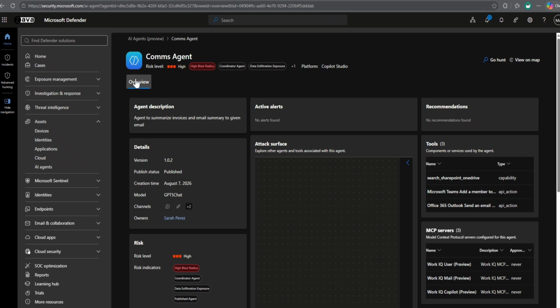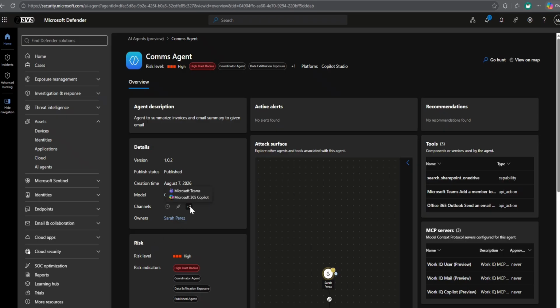So in the overview, we see a description of the agent and some useful details, such as when it was published, the date, the model. We saw a little bit of that. The owner of the agent, and for governance purposes, every agent should have an owner. So if anything happens and we need to know more about this agent, well, it has an owner.